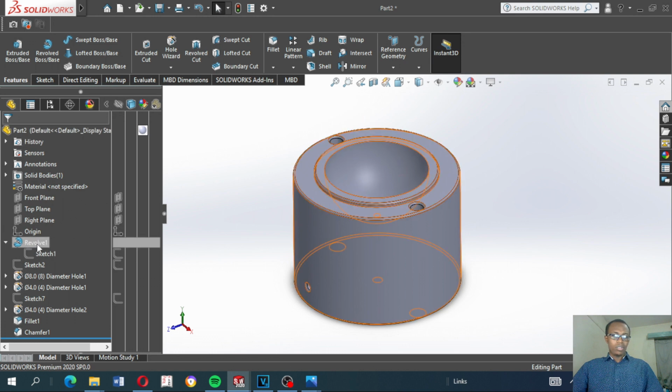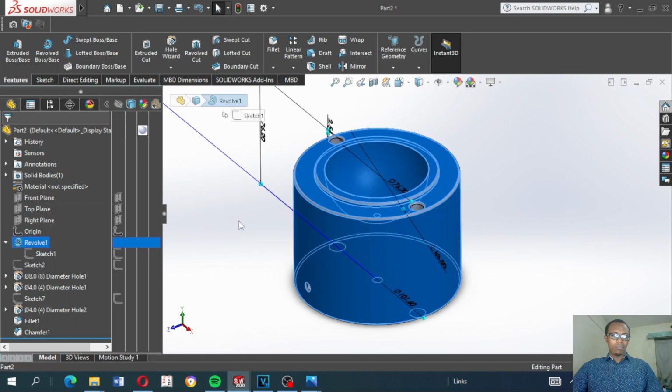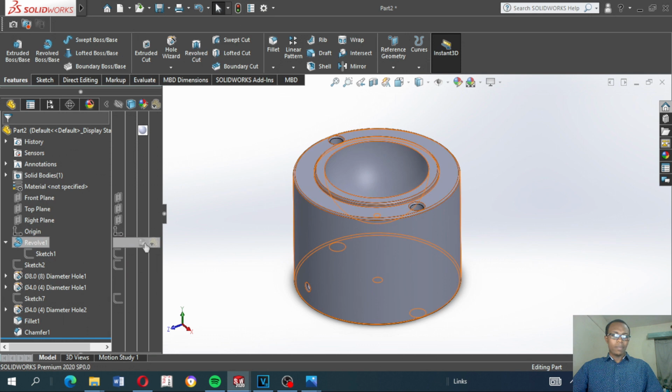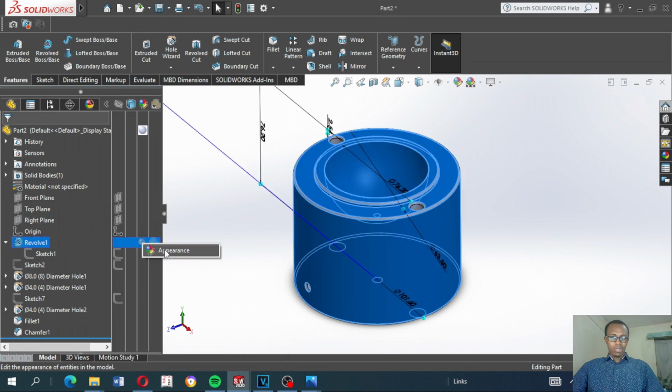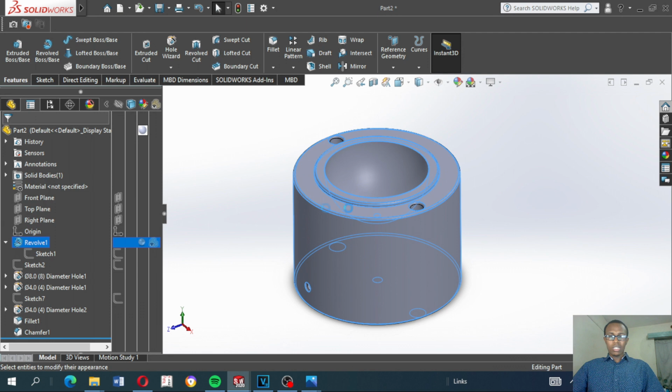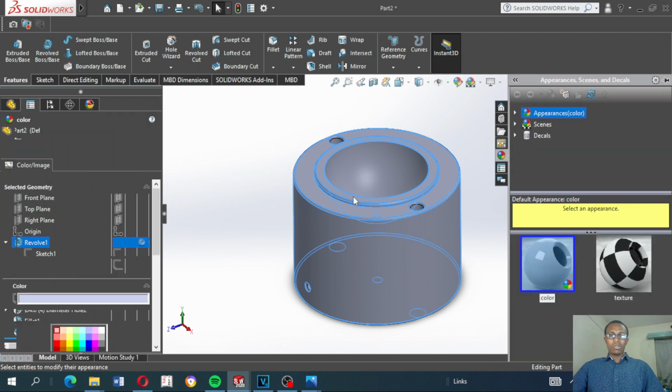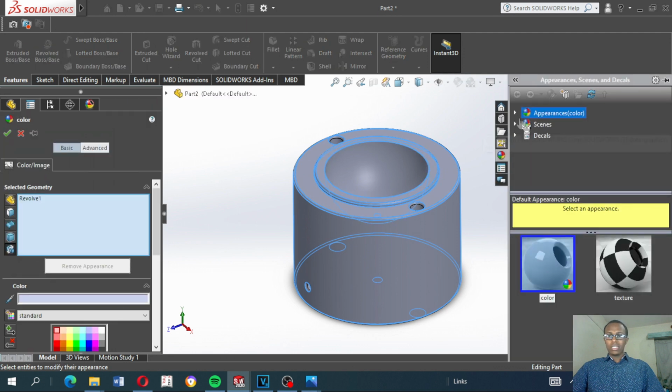So we'll select our object over here, and as you can see, at the top we have this column for appearance. We'll slide down to the bottom and select that, and it will give us an appearance option. Now our mold will have somewhat of a gold finish.